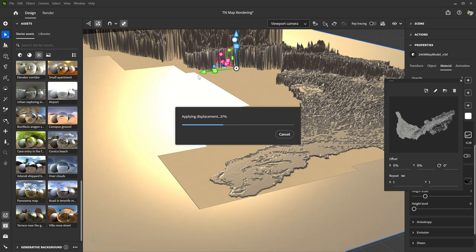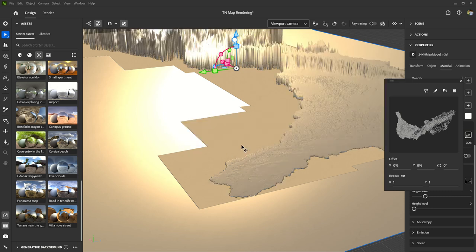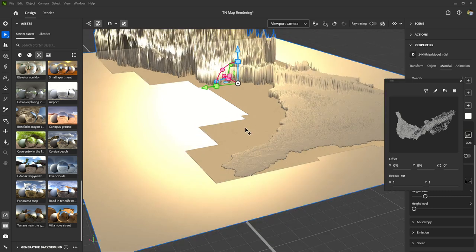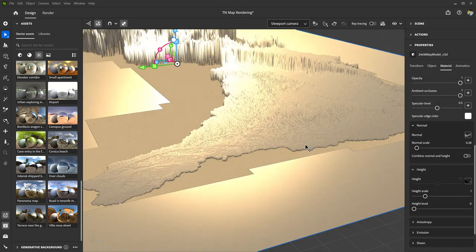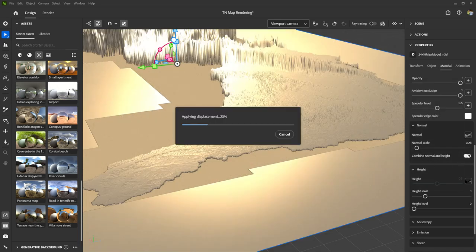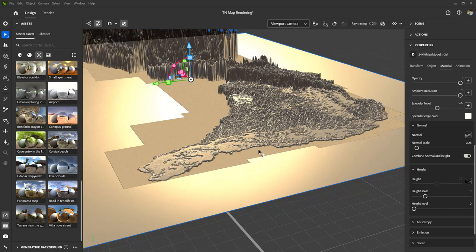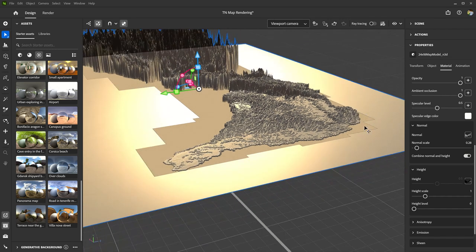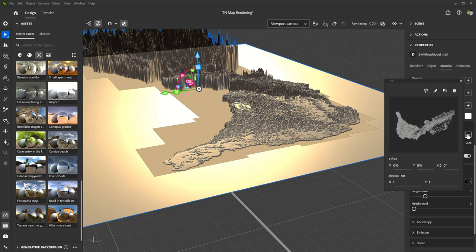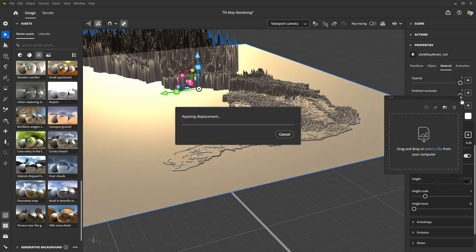See, these were the artifacts. This is what was happening before. I get this, and that's a shame because that does look a lot better, in a way. So I'll turn on combined normal, and I'm going to have to do some research into why that's not exactly working, because see, that softens it a lot. But for now, let's turn that off, because I want to show you the whole picture.